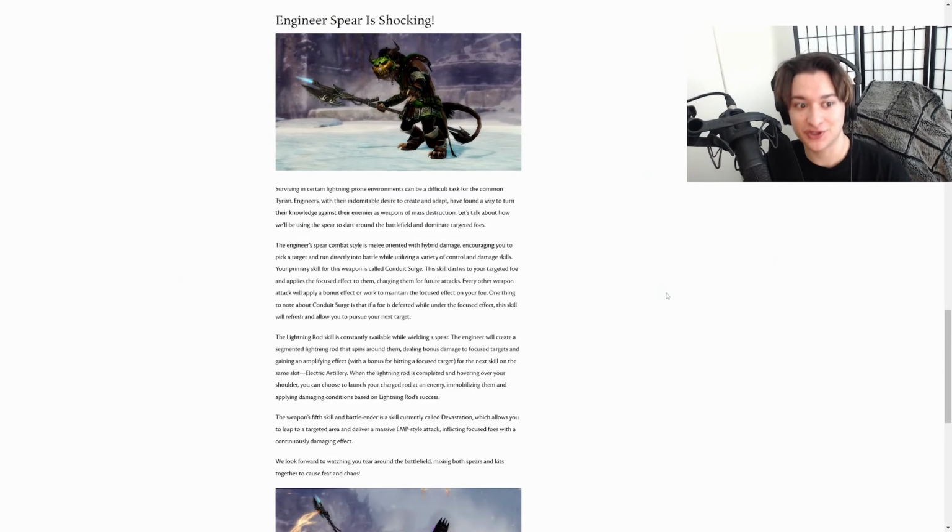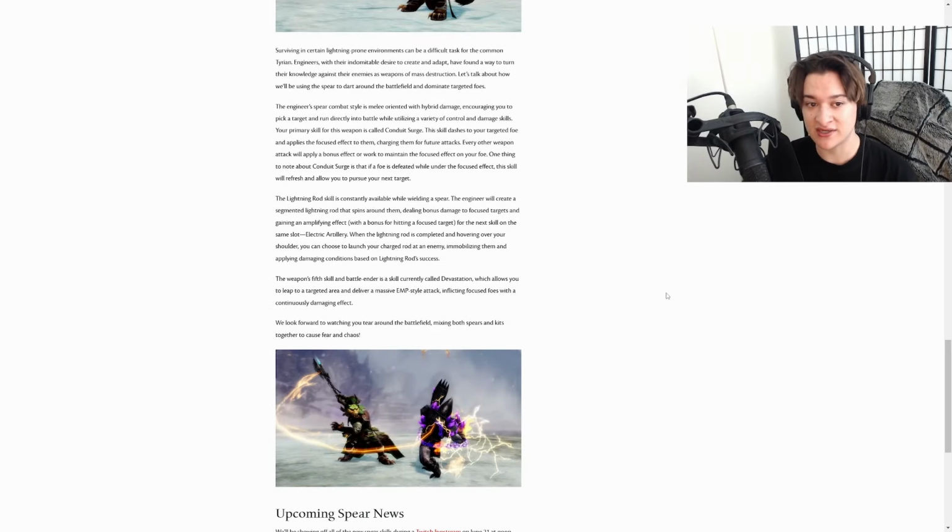Engineer Spear is shocking. So Engineer is a melee spear, probably power based. But it says this Engineer Spear combat style is melee oriented with hybrid damage, encouraging you to pick a target and run directly into battle while utilizing a variety of control and damage skills.